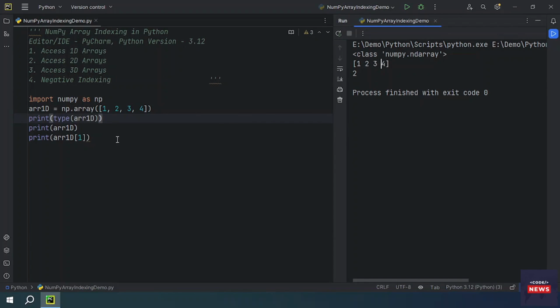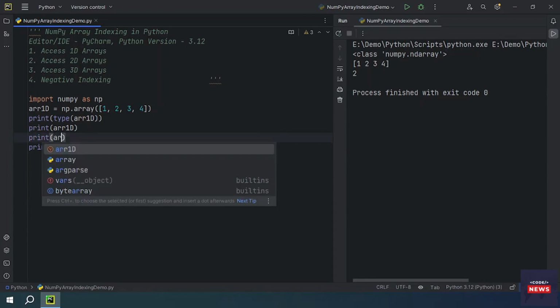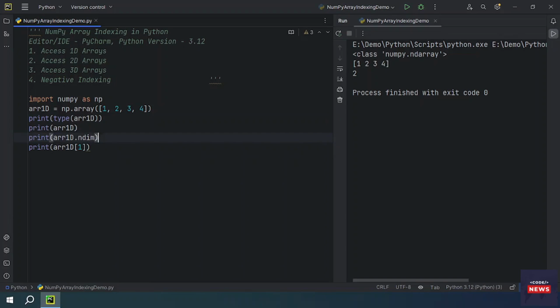If you want to see the dimension of this array, you can get it with the ndim attribute. It will tell you which type of dimension it is. It is a one-dimensional array. So we have seen how we can access a one-dimensional array with an index.